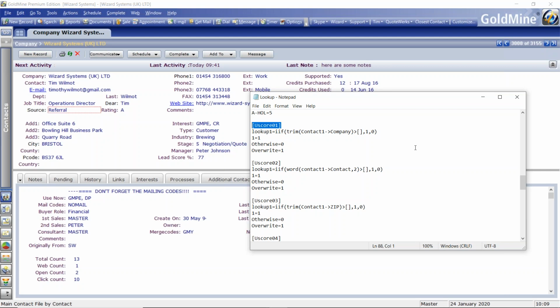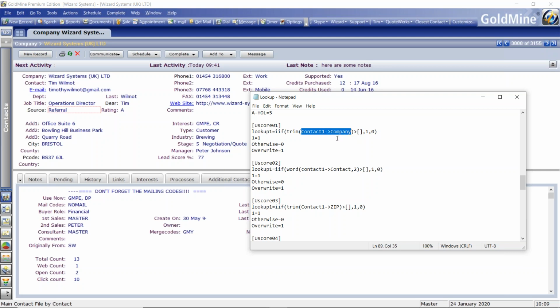So this lookup.ini is just going through some of these fields and saying to itself, yes or no, do I have that information? Add it to the score, go on to the next field, do I have that information, and so on. So very briefly, you might see here reference to a company field.